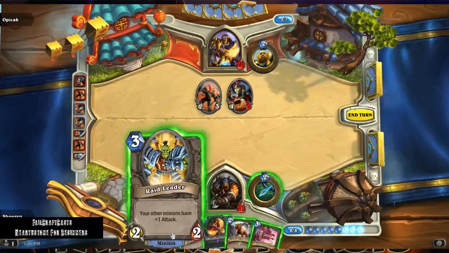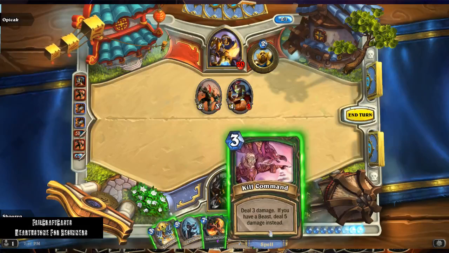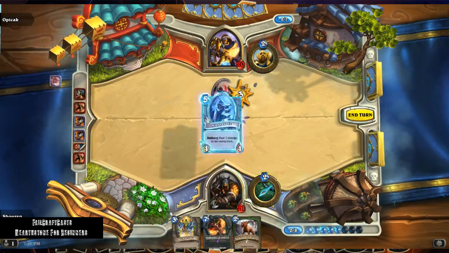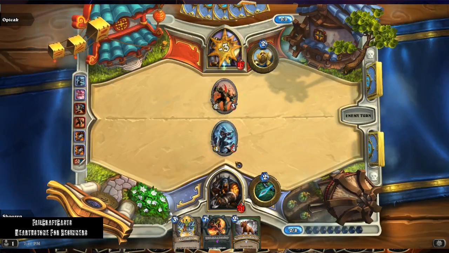There will then not be a 5 to drop off, so I'm going to... Nope, do I have a beast? I do not have a beast to do 5. So I'm going to kill Command away. They'll never know what... Hero, and offer him a potential trade.